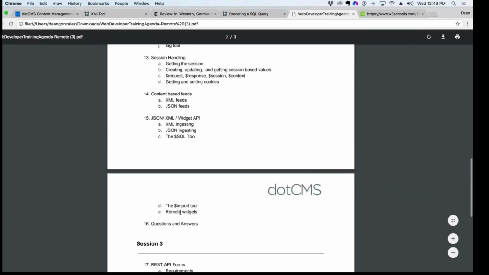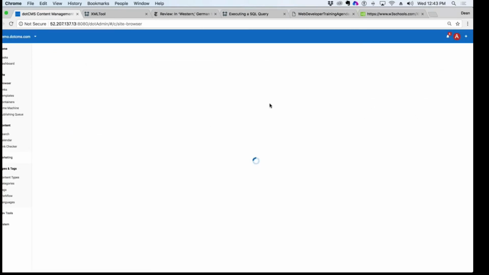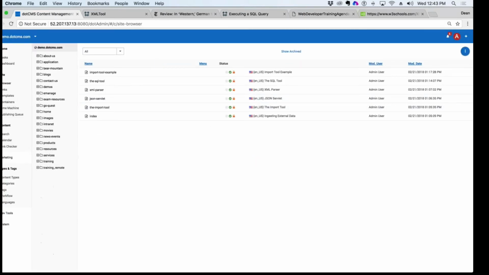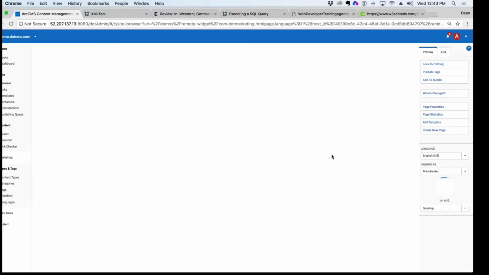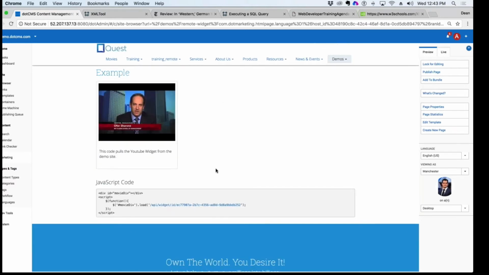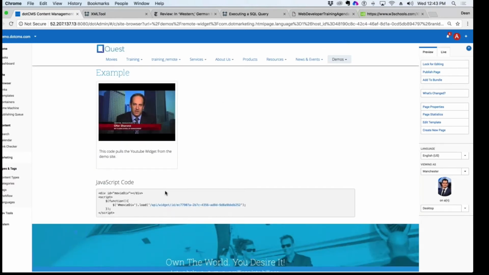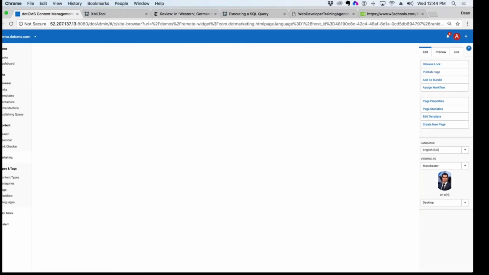And the remote widgets, there's already the example right here on dotCMS.com under demos. And we're ingesting a, let's see, I forget, where are we ingesting from? Remote widgets. I think it's log for editing.